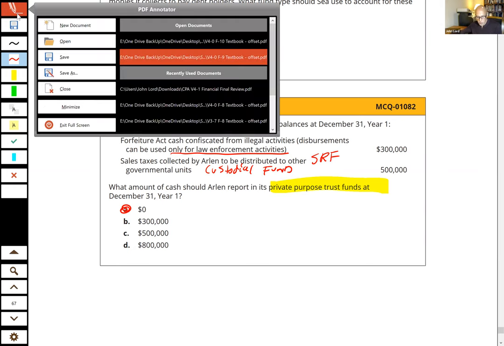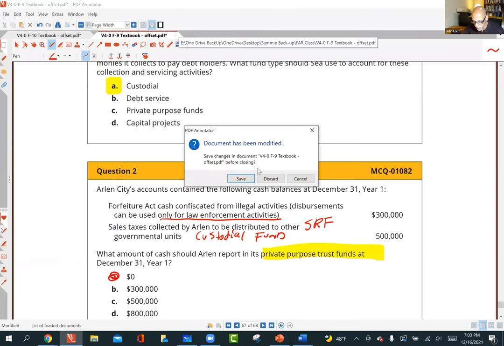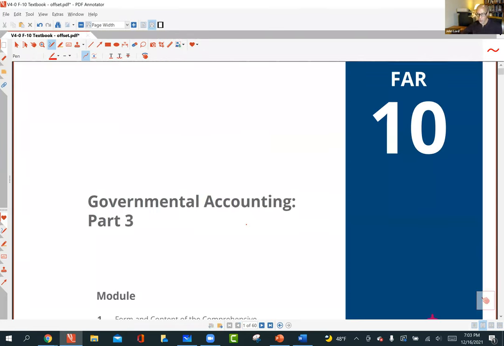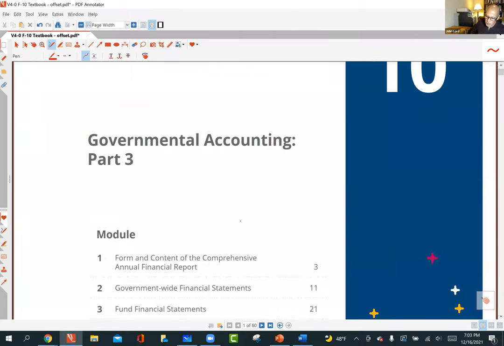Okay, good. So let's go ahead, if there's nothing there, and let's see if we can do some damage to chapter 10 now. As we get into chapter 10, guys, and we start talking about some of the stuff in here, we are really now talking about maybe five of those 20 points that I keep talking about for governmental. So we are now going to spend some time trying to pick up a few key aspects of chapter 10 that'll help us to get most of these 5 points.